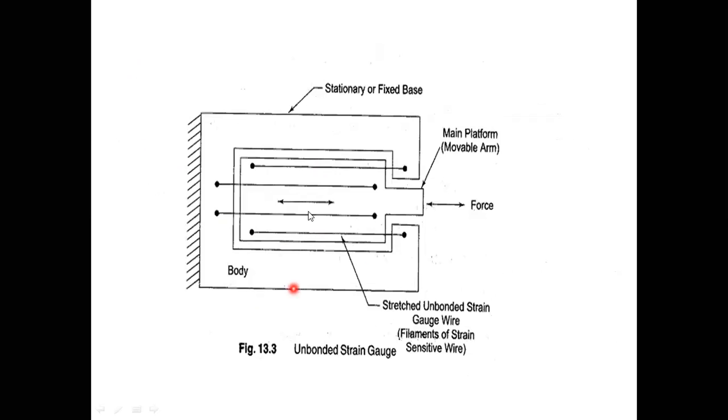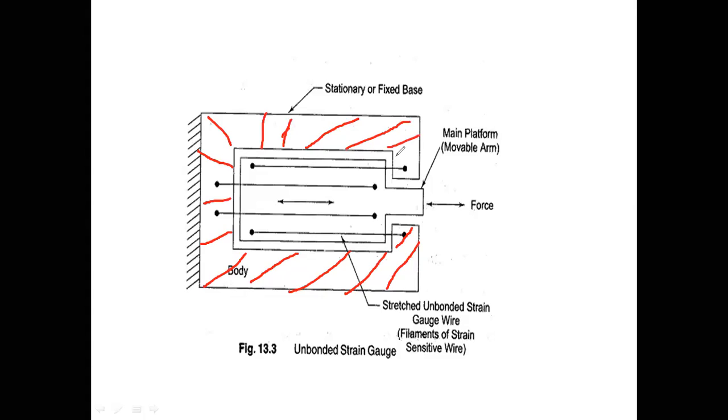See here, the strain gauge wires are this wire and this wire. These are four wires. Okay, so I will shade it for the purpose of understanding. See here, this is the body. The red color thing is the body here. This total red color one is the body here.